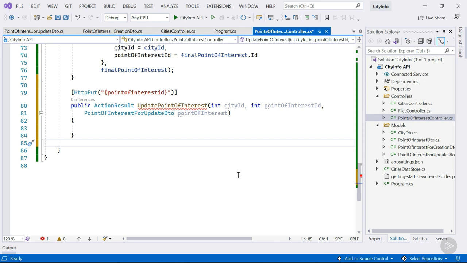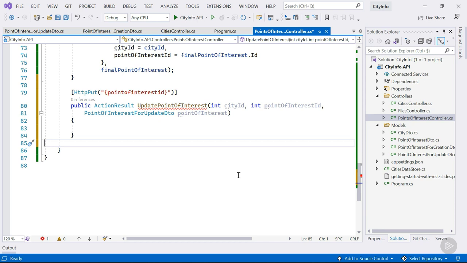As far as returning a value, we can choose. PUT actions can either return the updated resource as body of a 200 OK response, or nothing. That's a 204 No Content result, which means that the request completed successfully, but there's nothing to return. Both approaches are valid. In our case, there is something to be said for returning nothing, as the consumer already has all the information regarding the updated resource. After all, it's the consumer who sent the content that had to be changed. So the return type is an ActionResult.